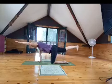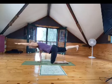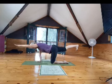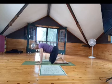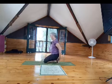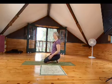Be graceful and long and parallel to the ground, imagining what that feels like if it's not there, and then come back. Tuck your toes under and sit back on your heels to stretch the bottoms of our feet. Shoulder rolls.